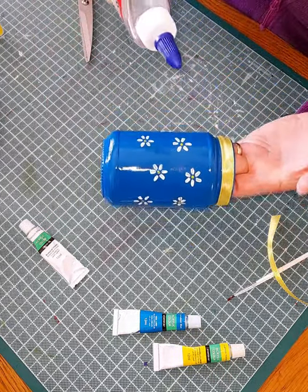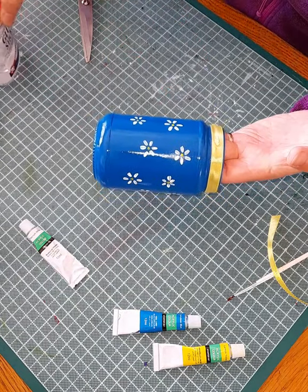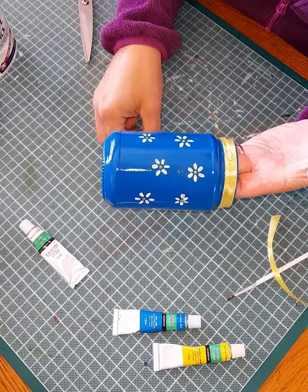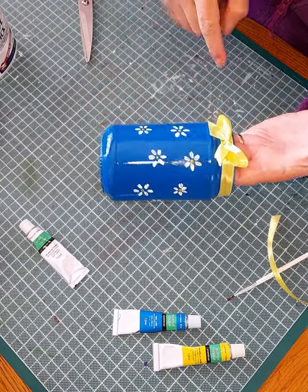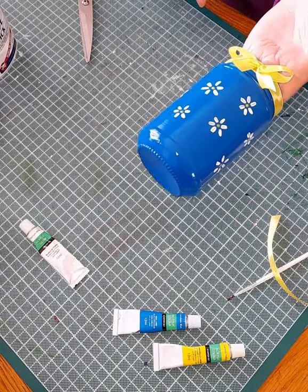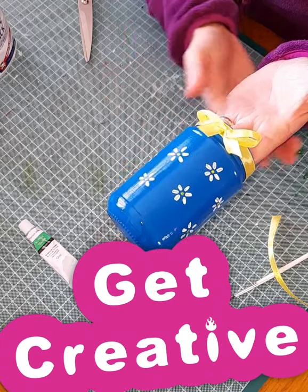Now I'm going to decide where I'm going to put the ribbon, and I'm going to put it here, so just get that bit of glue and stick it down. Then you're going to let it dry, and then there's your painted daisy jar. Now off to do yours, and get creative.